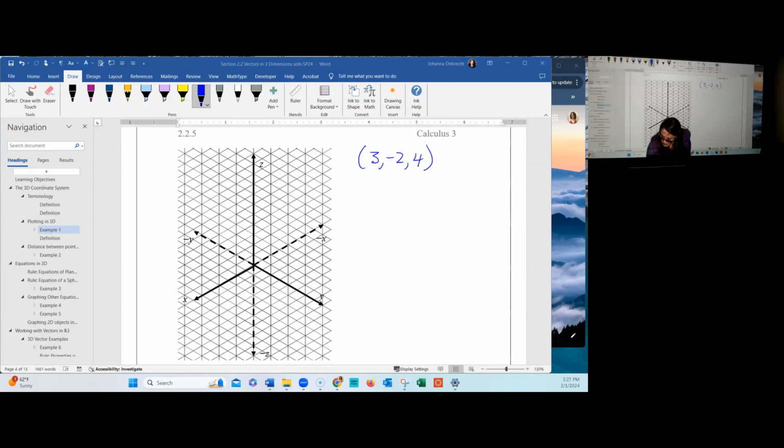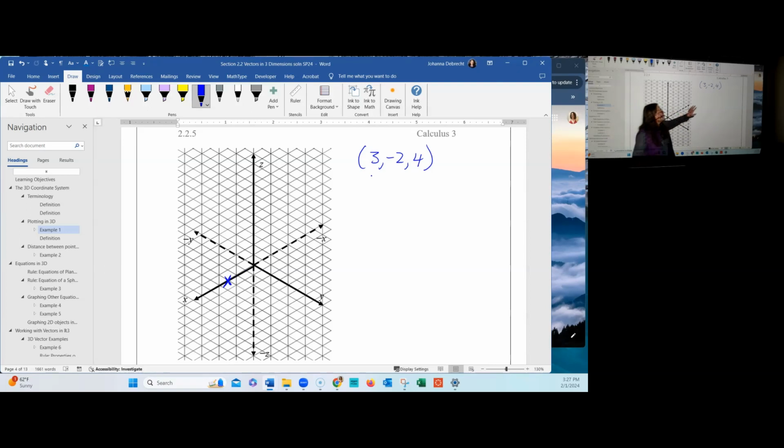So we're going to be coming along. We've got this, and we're going to come along here. We start at the origin, which is where all of the axes intersect, and we move 1, 2, 3 units. I'm going to put an X there, make it big enough that you can see it, parallel to the positive X.